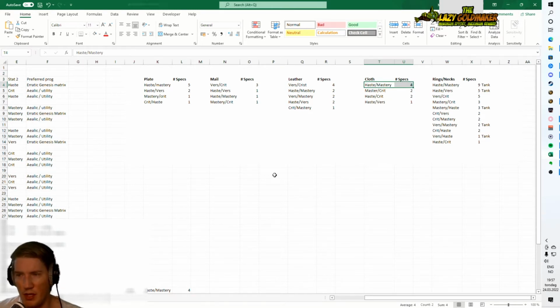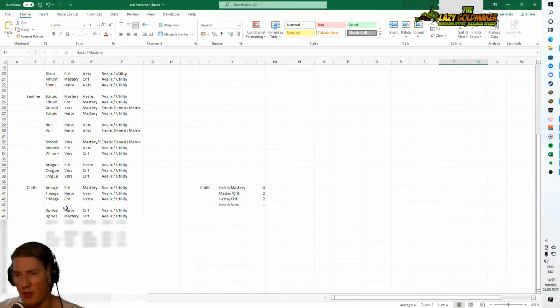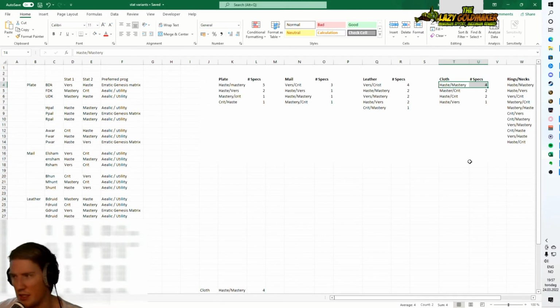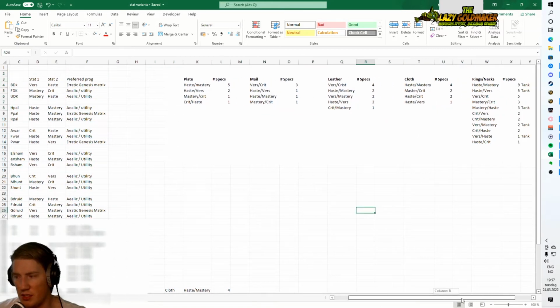So you might want to have some of the others to cover mages as well, the other very popular cloth class. So that would be the crit mastery or haste versatility or crit haste. So these are all of the types that you want to keep in stock. You can get the spreadsheet in the description to check this yourself.